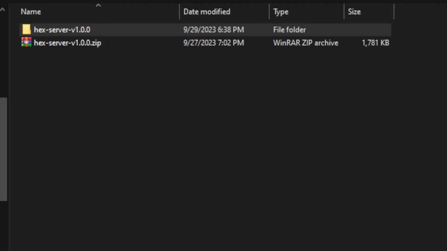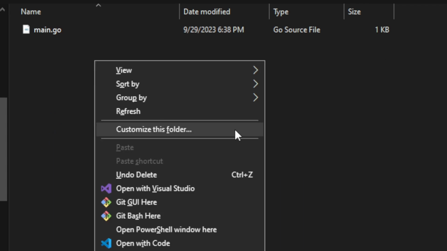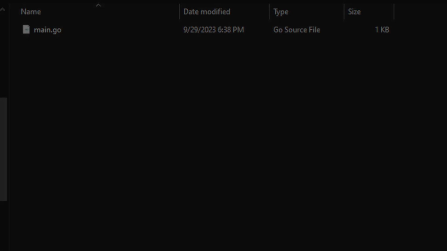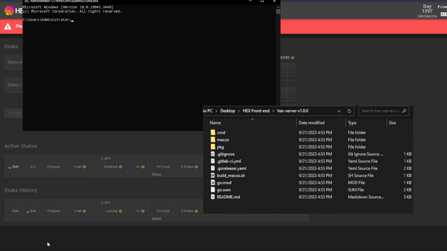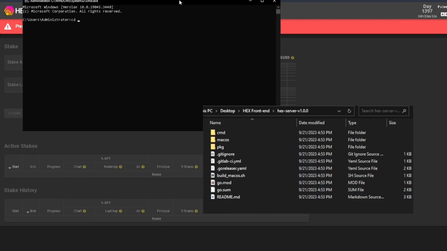Now we will run our web server. To do so, we must open a command line interface. Navigate to the HEX Server folder within the CMD folder. Here, we can easily open the CLI in the current directory by shift-clicking. Hold down your Shift key and right-click any blank space in the folder, then click Open PowerShell window here. We can also do this by simply copying the directory, opening PowerShell or command prompt, and navigating to the right directory using the cd command shown.